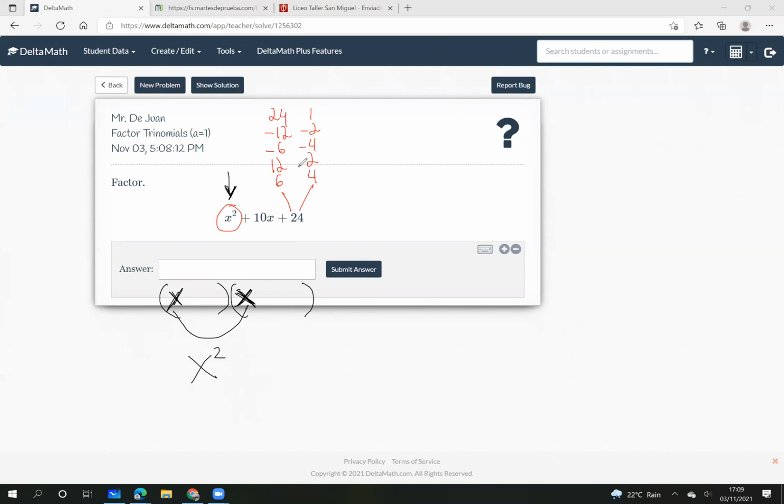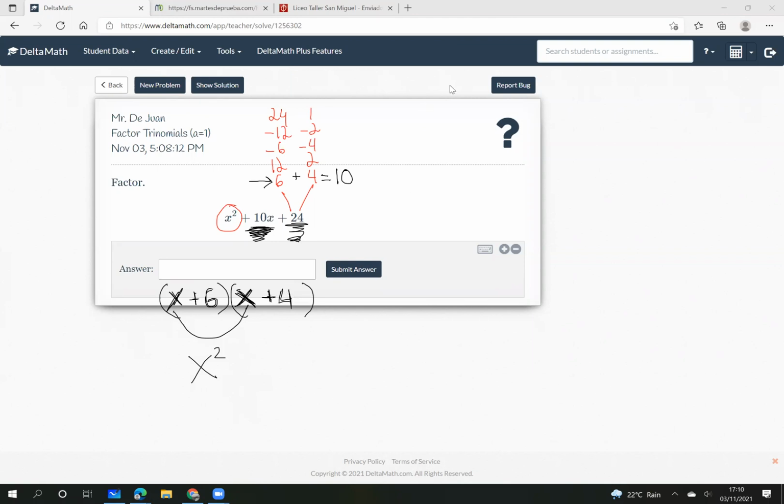So, what is step 2? ¿Qué es el número que estamos buscando? Negativo 10. 6 plus 4 is 10. So, what number did I need? I needed 10. So, what is going to have to be my answer? It's going to have to be 6 and 4. Yeah? So I know that 6 and 4 multiplies to give us 24, but it also se suma para crear 10. So here I'm going to put 6, and here I'm going to have to put 4.